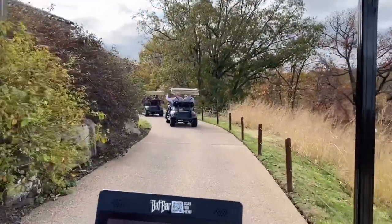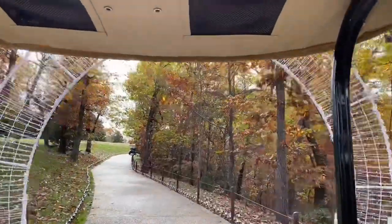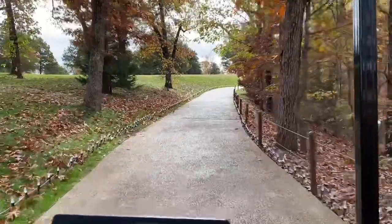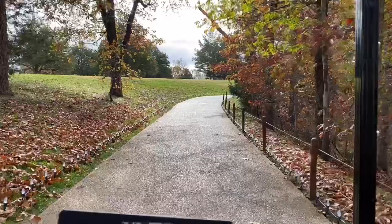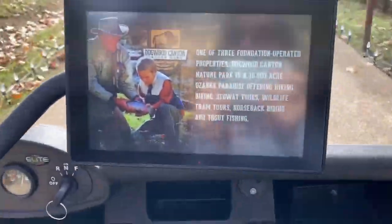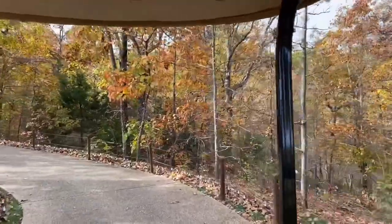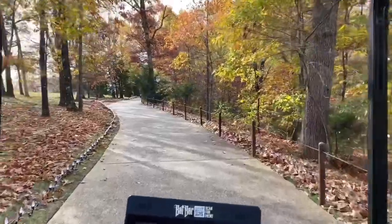Here we go. We're on a race. Slow down. I got the Christmas lights up, but it's daytime. But it's still pretty. See, look, they got lights all around the trail, too. So pretty. Hold on. I gotta do the floor. And then this gives us tips and stuff on the little TV here. Look at this. We'll have to do this next year. Yeah, we'll have to come at night and do this. They got lights all the way up the trail and everything.